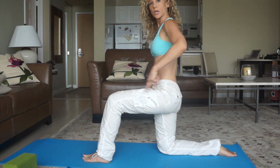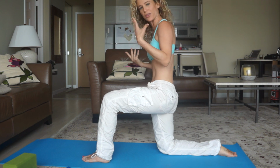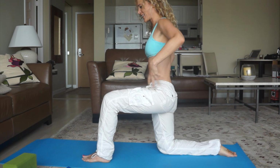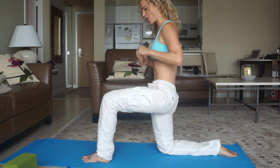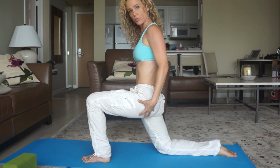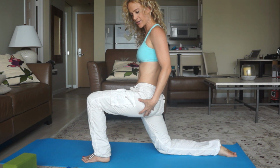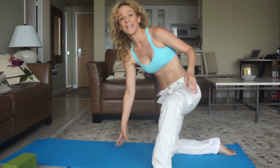Switch sides. Posterior, anterior tilt, or nutate that pelvis, or thrust if you don't know that language. Squeeze, push forward, and then just lean forward. Keep the tension in the glutes. Really isolate the stretch in the quadricep and hip flexors. Beautiful. Then, come to seated.